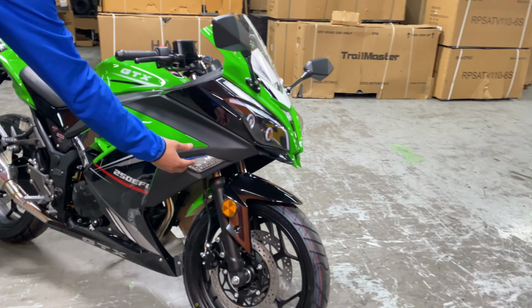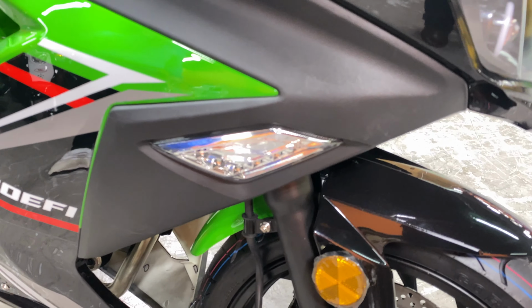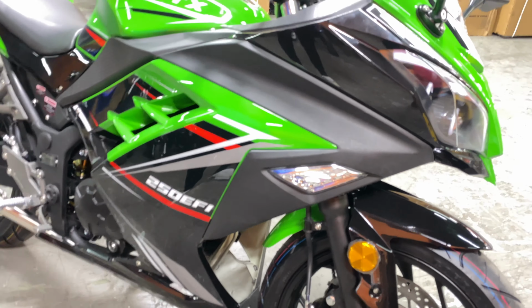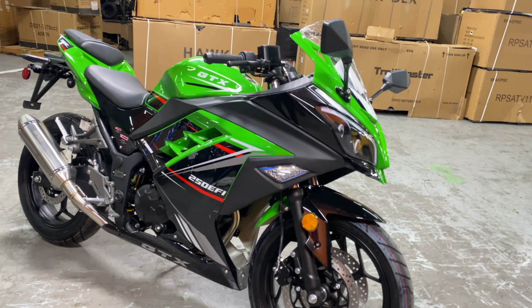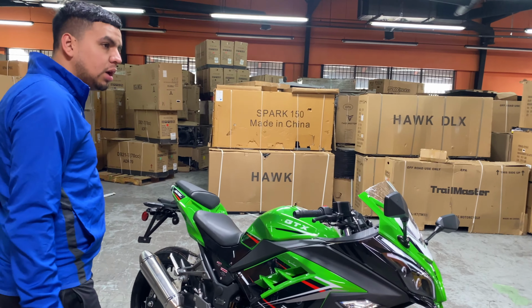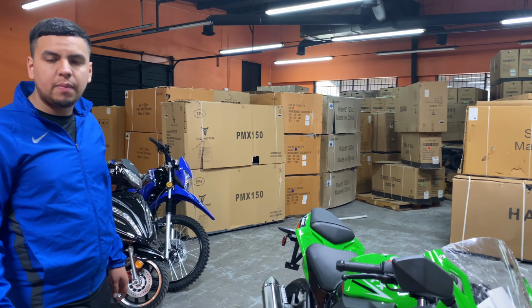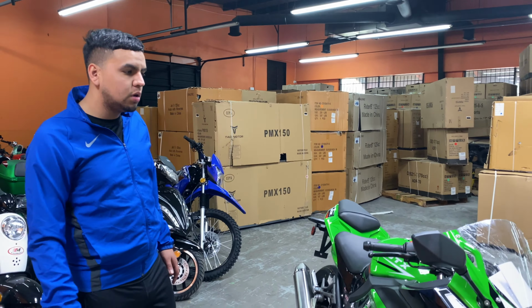So we do have this side right here, LED lights, as you can see. Like I said, this model does happen to be EFI. So that's a plus. If you have some models with carburetors and stuff, I mean, this thing runs. On this thing, I think it says it runs around 75 miles per hour or so. So that's amazing for a 250.